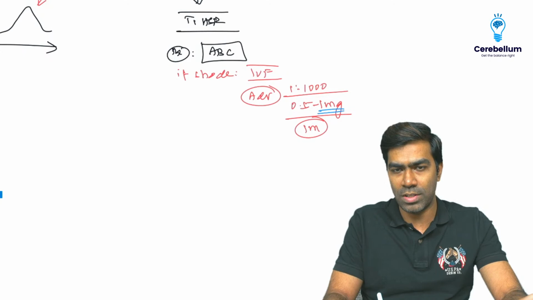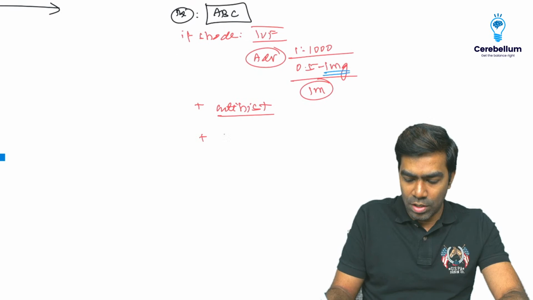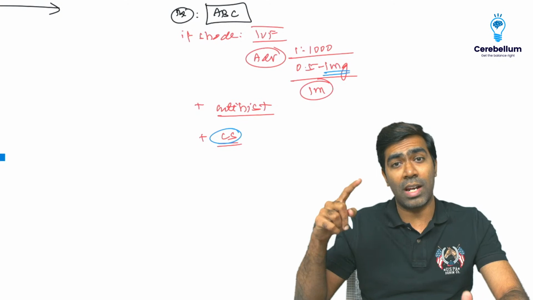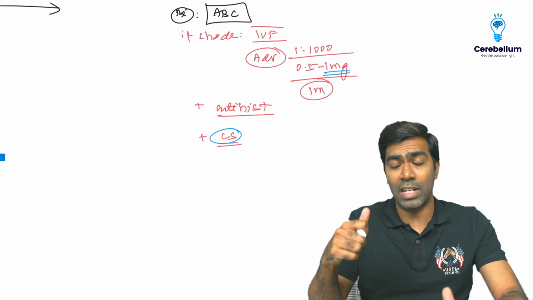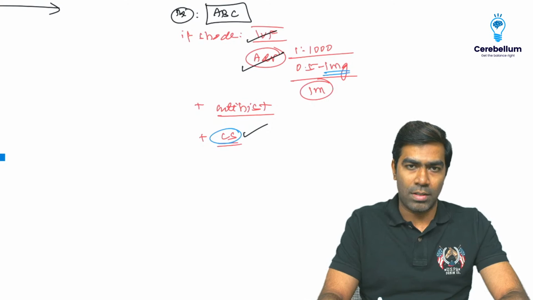Additionally, I'll be giving antihistaminics and glucocorticoids, or we can write corticosteroids. But remember, I give corticosteroids to prevent the second wind phenomenon, the later reaction that occurs after 24 to 36 hours. Many patients experience worsening after 24 to 36 hours in type 1 hypersensitivity reaction. To prevent that, I'm going to use corticosteroids. But I'm going to use all of this therapy. Don't forget IV fluids. Don't forget adrenaline. These are very, very important acute treatments as far as anaphylaxis is concerned.